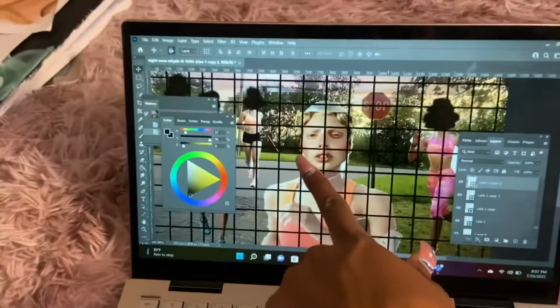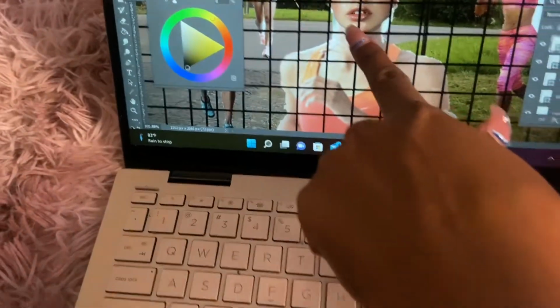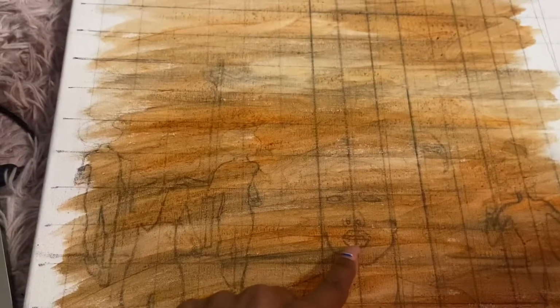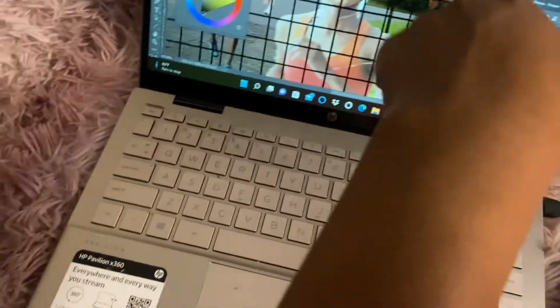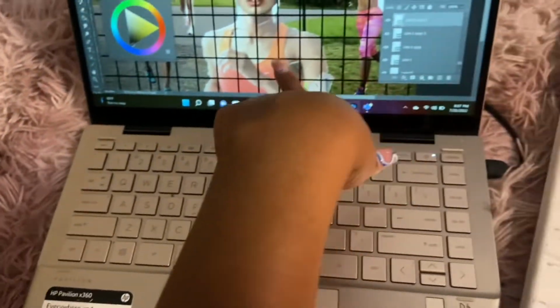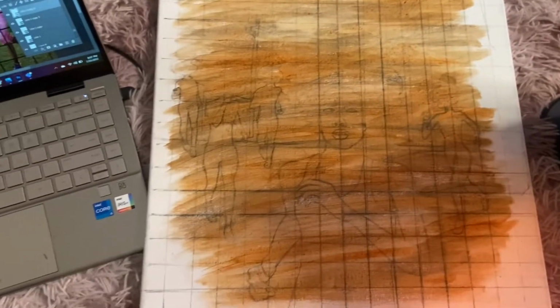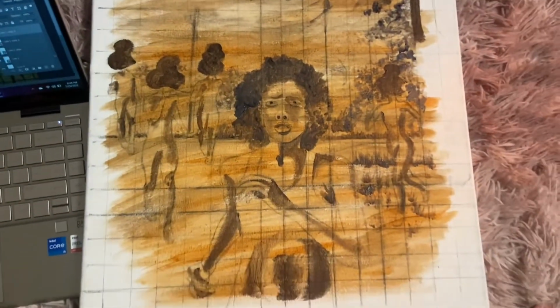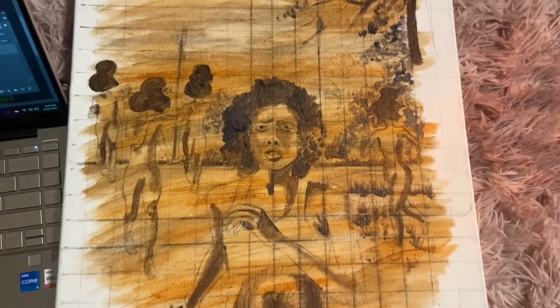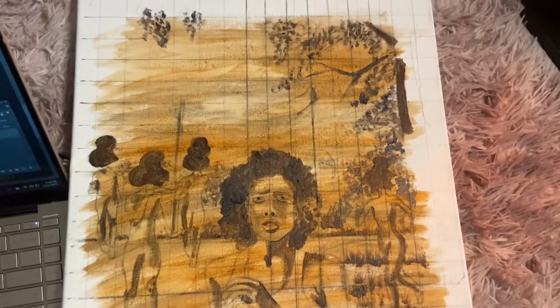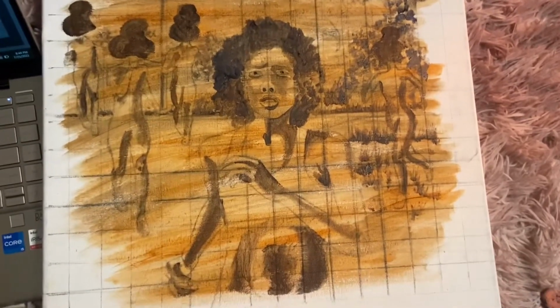For example, under her mouth, I would put a little bit of dark brown. Anywhere where it's dark, like under the arm, a little bit of dark brown. Boom. So that's what we come back and do. And boom, so this is what I meant, filling in all the darks. So really it's just slowly coming together.